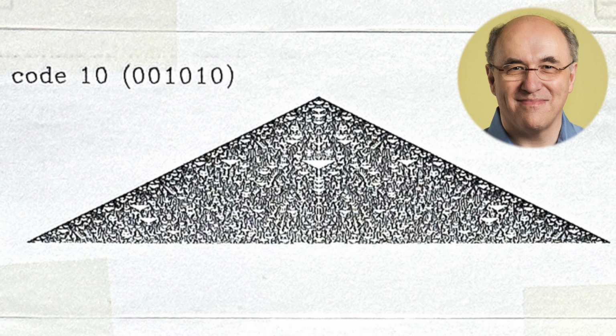So, at its core, Code 10 is deceptively simple. Picture a line of black and white cells. Each cell looks at its two neighbors on either side, 5 in total. If exactly 1 or 3 of those cells are black, the middle cell becomes black in the next step. Otherwise, it turns white. Simple. Yeah, I think I could handle that much coding. So where does the mind-blowing part come in?